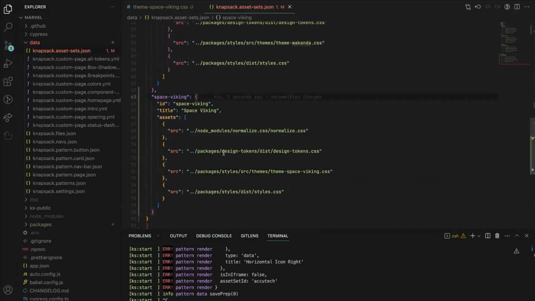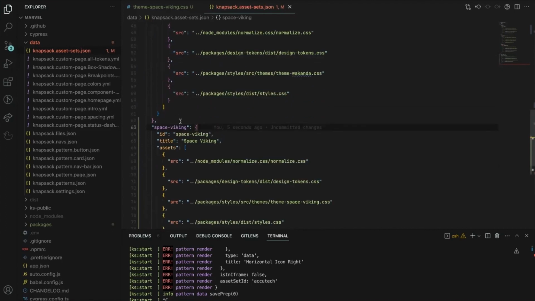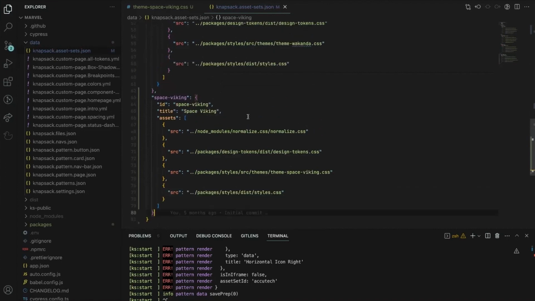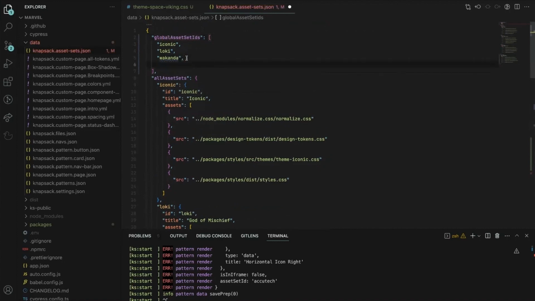Oh, did I? I may have copied one too many. There we go. And then of course, what I always forget to do is add it to this global asset sets ID. So let's not forget that. Okay, we've got our global asset set ID.